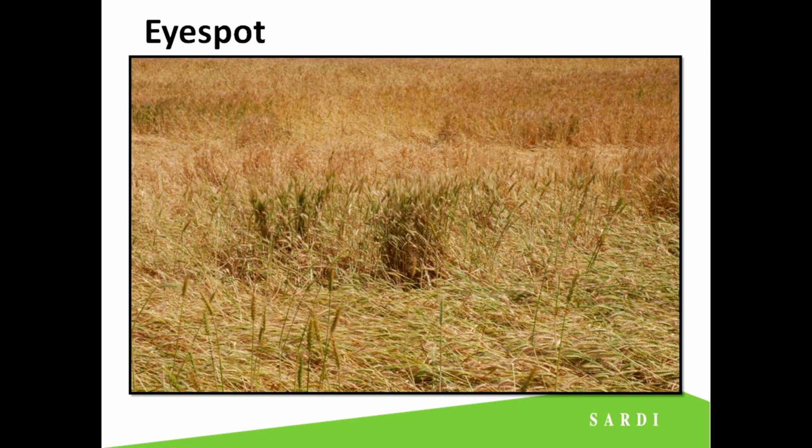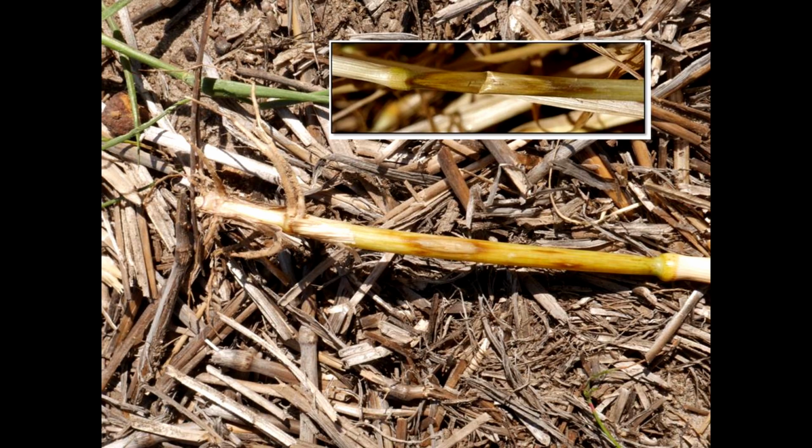Now, moving right along to eye spot, I have a lot of information about eye spot management. I haven't put any of the actual data up here. If you want to know details, please get in touch afterwards. The main thing again with eye spot is to be aware. And one of the things that I've heard on a number of occasions is, oh well, it's just the sheep got into the paddock, the cows got into the paddock, the kangaroos were bad in the top paddock this year. But when you go out and have a look at these stems, they tend to fall in a range of different directions, and when you look at the bases, what you will see is little eye-shaped lesions, as the name implies.